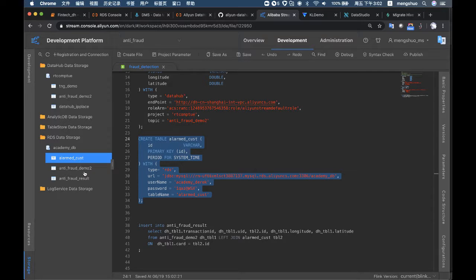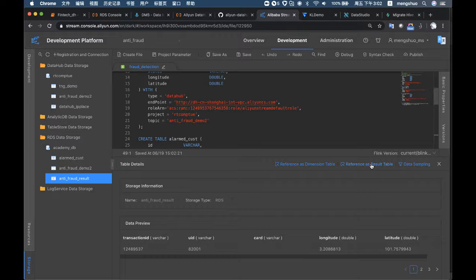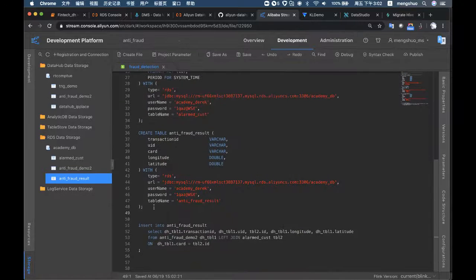For the third one, we want to insert the data into a fast responsive database table. We are also using the RDS, so we double click this anti-fraud result table and reference it as a result table. So it's pretty easy to generate that code, and you can just write maybe 4 lines, and we just give it a join, so it is pretty easy logic.